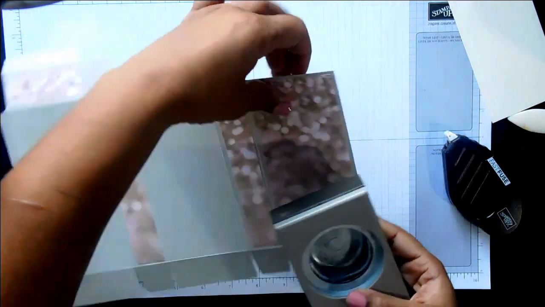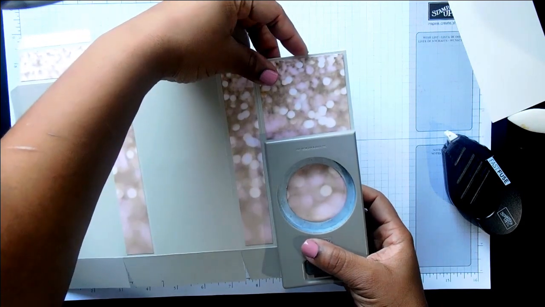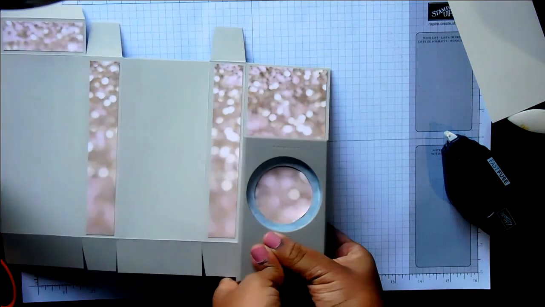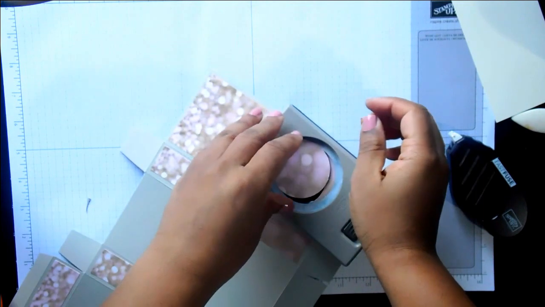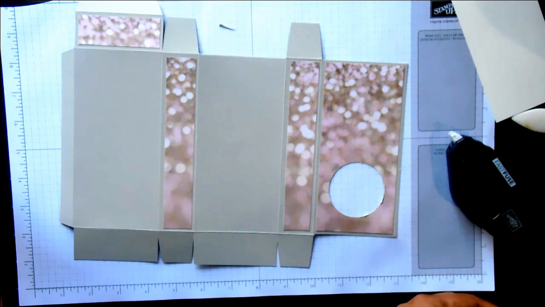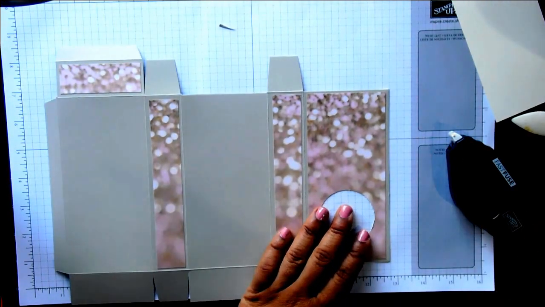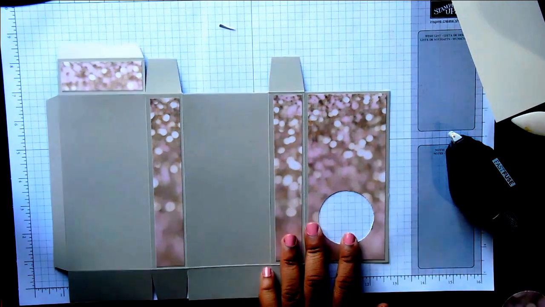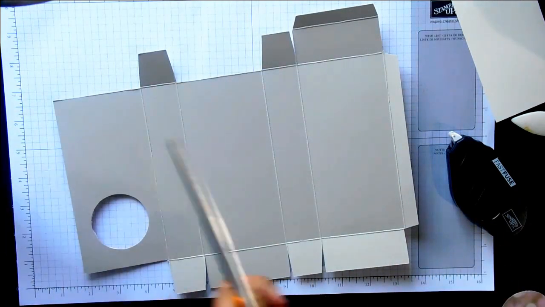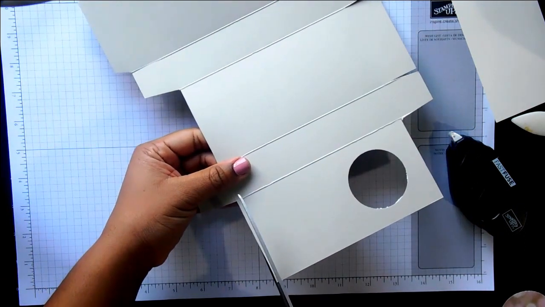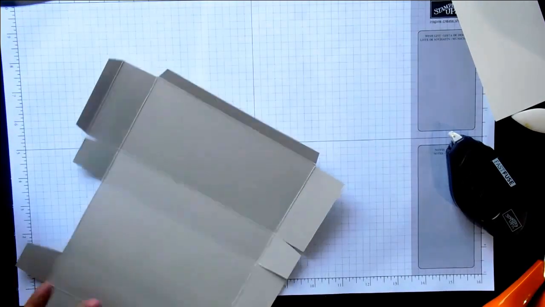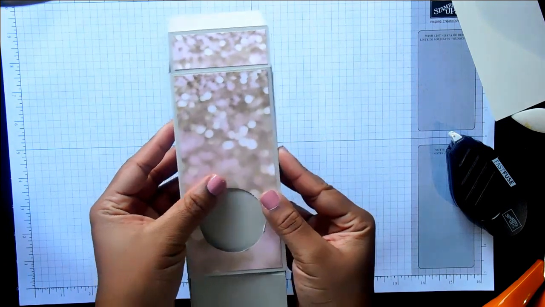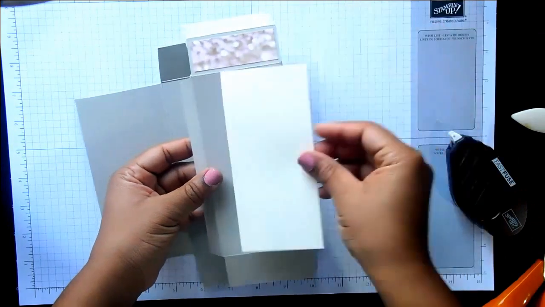Now you can punch your hole in this section and just line it up. Let me squeeze because it's through paper and cardstock and it does not want to go. There we go. Oh that's very thick DSP I think. Just destroying my desk as I'm crafting. I just want to neaten up this line here just a little bit. You probably can't see it on camera but I can and it's booking me.